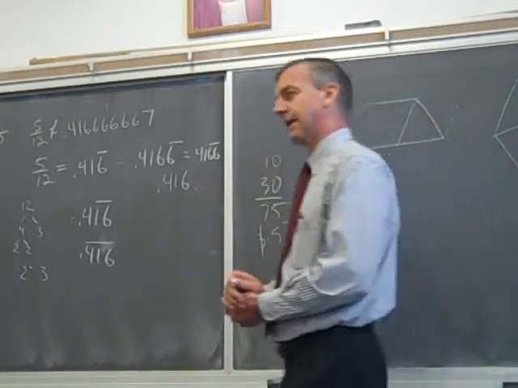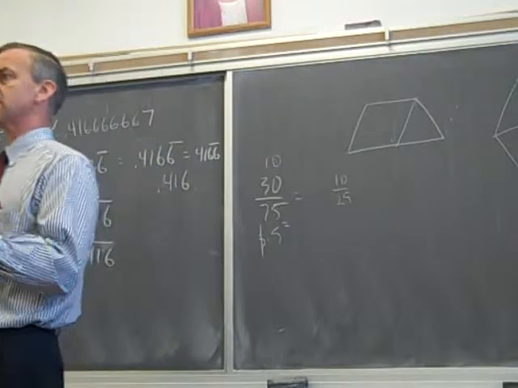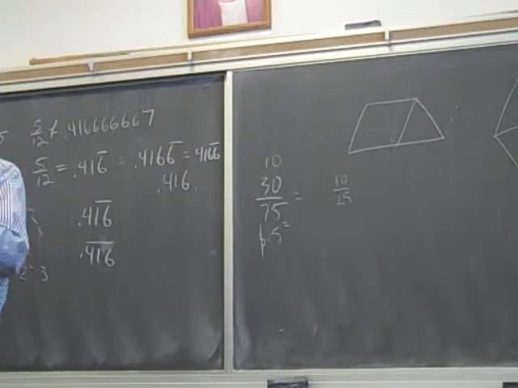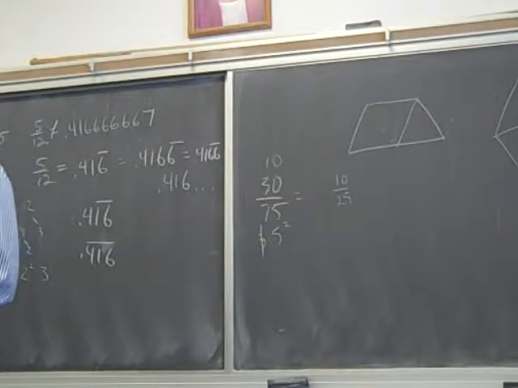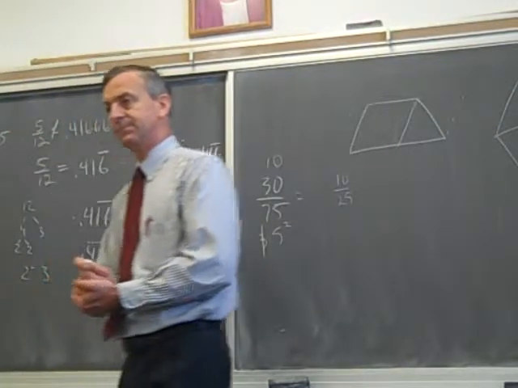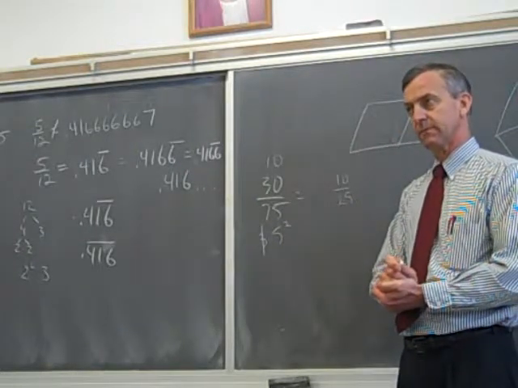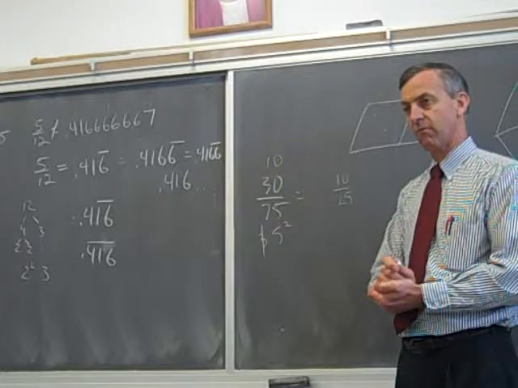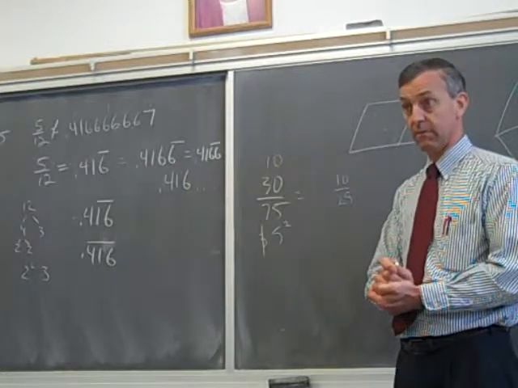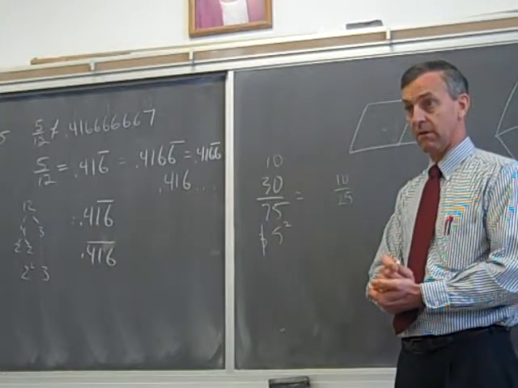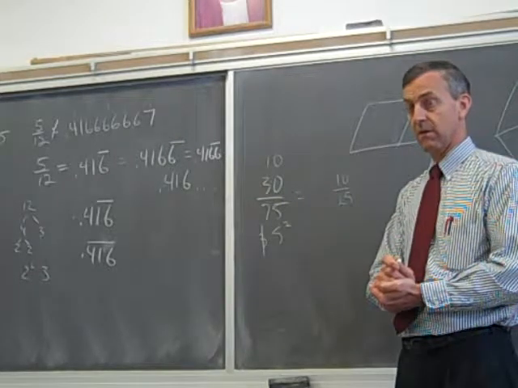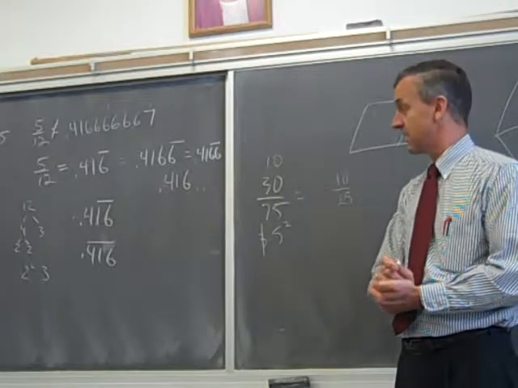But I got it. Okay, so who could summarize this whole thing? How to tell, just looking at a fraction, whether or not it's going to terminate when you turn it into a decimal or repeat when you turn it into a decimal? Try it. Isn't it, if 2 or 5 goes into the number, then it won't be repeating? It will terminate? Yes. And if it's not, I don't know how to say it. I don't know.